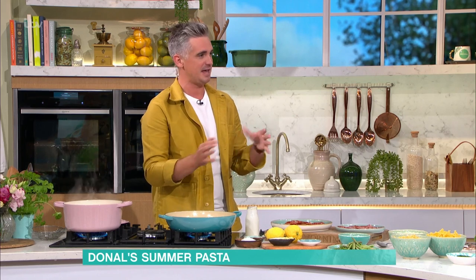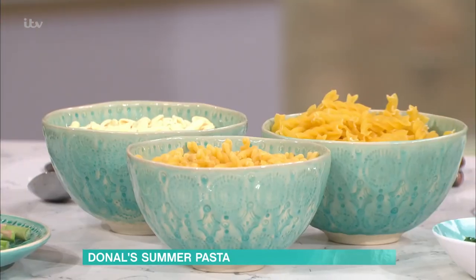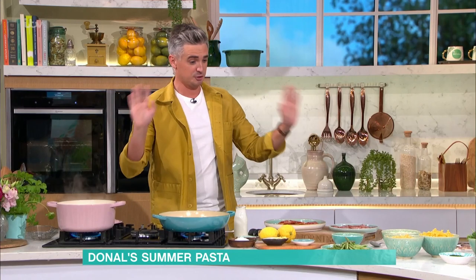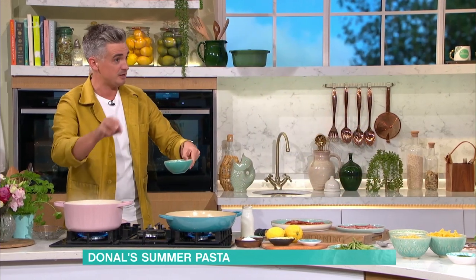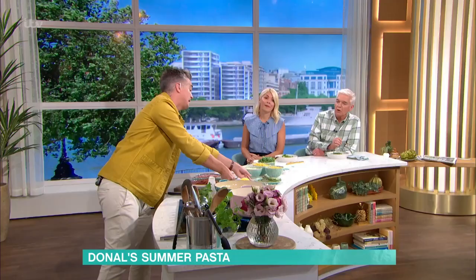When it comes to pasta types, you're looking for a short pasta. If you get your hands on some fresh pasta, it is absolutely gorgeous in here as well. We've got cavatelli, or you could use gemelli, or even just your bog standard fusilli from the store cupboard does the job. Into our pot of salted boiling water we've added the pasta, cooked out for about 10 to 11 minutes just until it's al dente. We're going in with some peas — you can get them from the freezer.